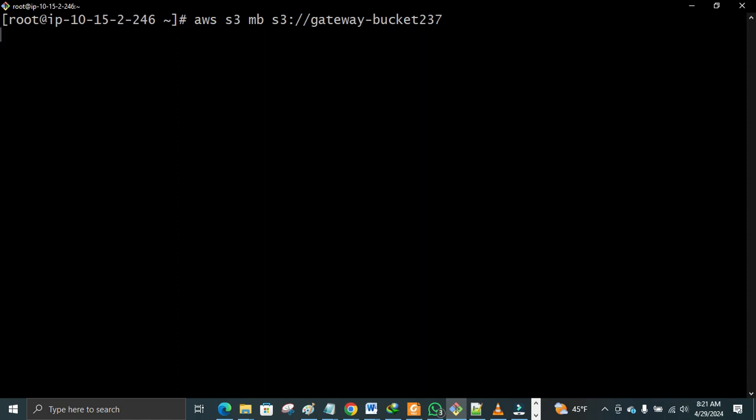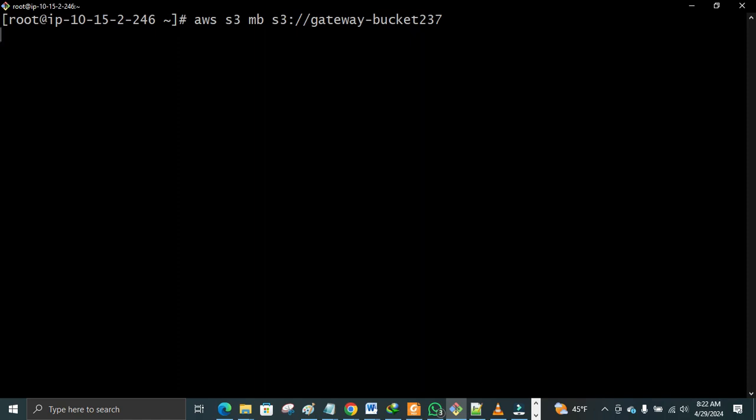The reason is that our server does not have internet access, so there is no way it can connect to the AWS interface. Now, what do we need to do? We need to provide a link through which our server can connect to the AWS interface, and that link is what we call the gateway, the VPC gateway.